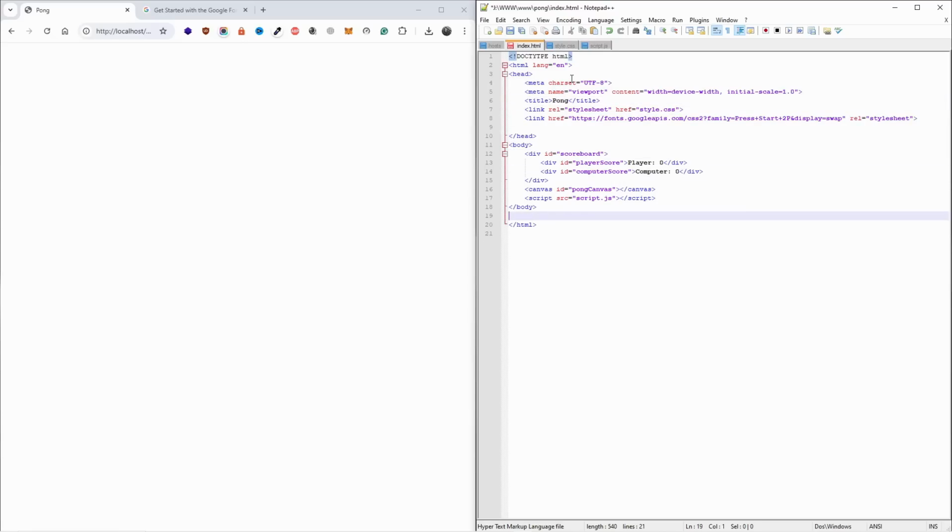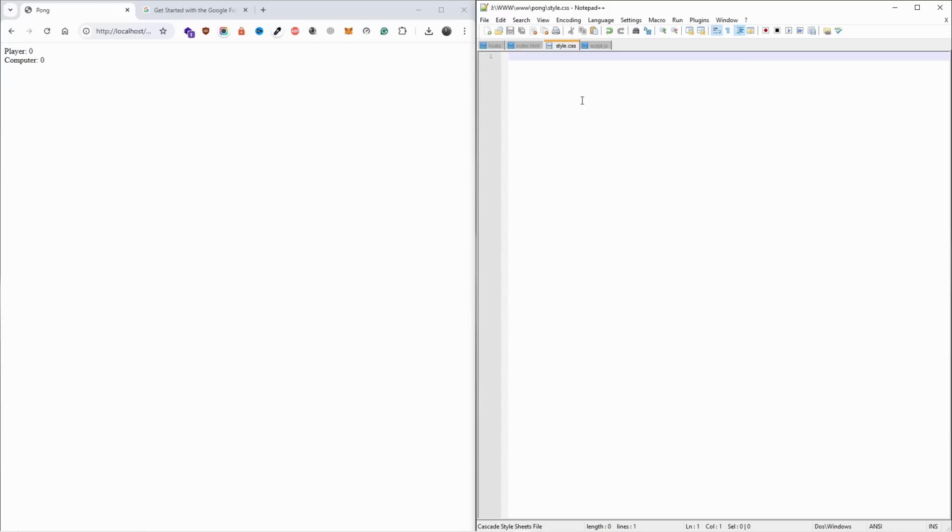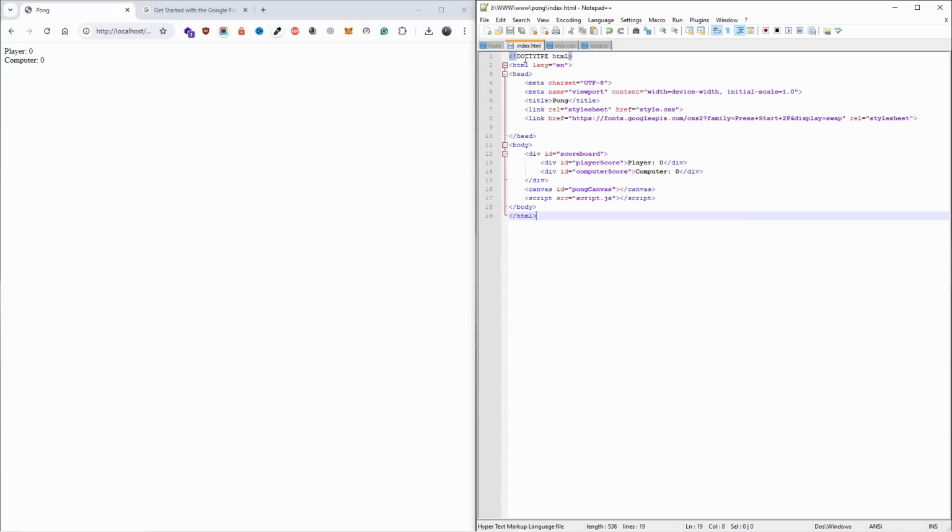Let's do this, tell you what. No, I did something. Now I'm not sure if everything's alright. For now we're going to save it. Alright, I got what I wanted. Player and computer. Of course it's not styled, we've done nothing on CSS, but at least we have the HTML nearly done. I'm not sure, but I got no error, so it's pretty good. What else do I need?